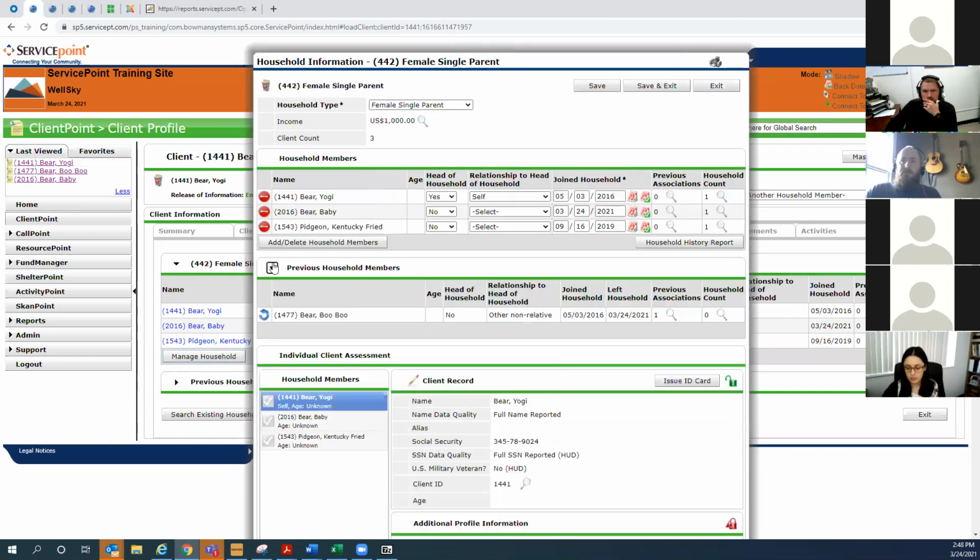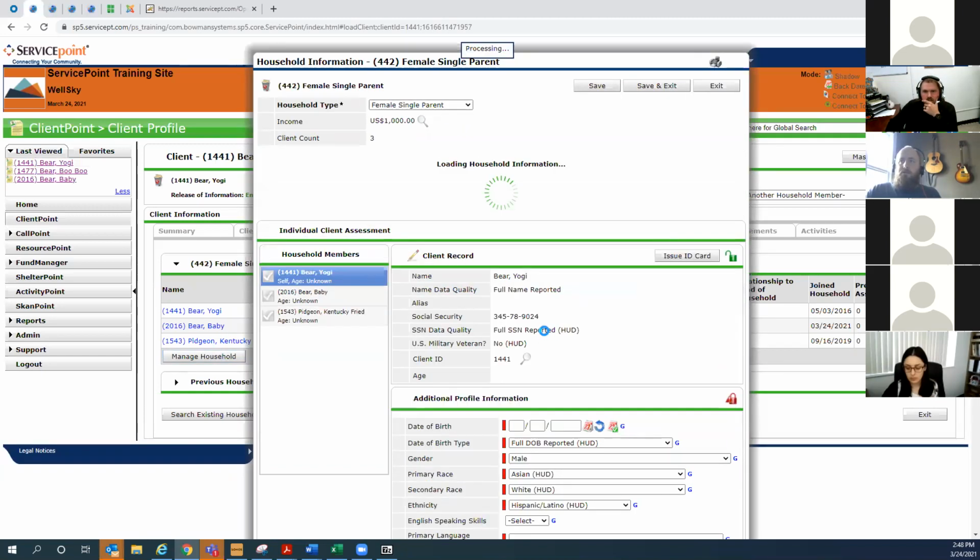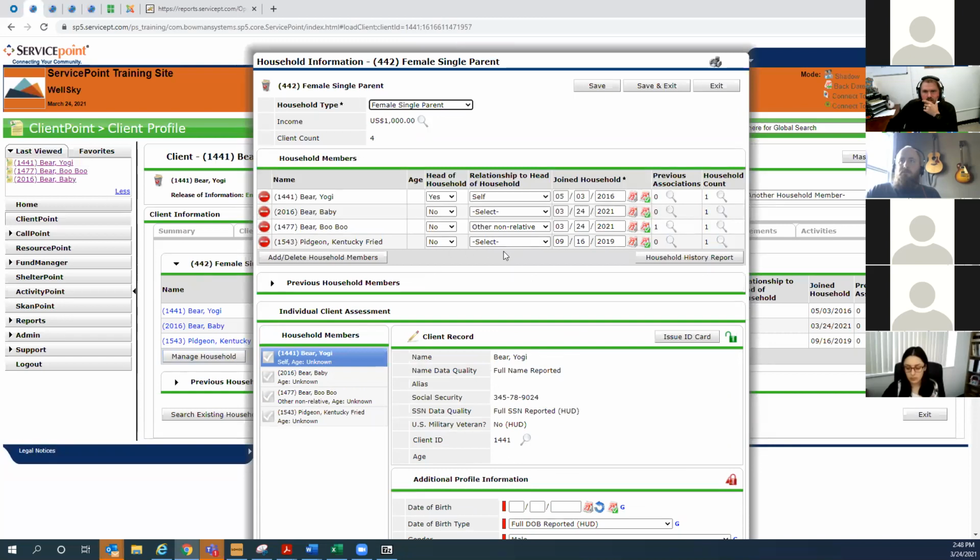Yeah, because then there's some kind of weird scenario that you can get into here. Like if you did have them exit and then come back, I forget exactly what it is. Oh, and then you were trying to correct data, or like, oh, maybe we should have had them actually enter in the beginning. You can't have them enter into a project before they join the household, and so their join date is now 3/24. So yeah, I usually just leave them in there. And you'll just create less headaches for yourself and others down the line.